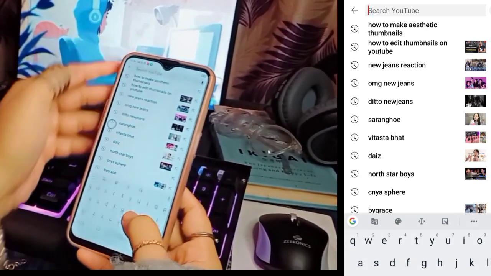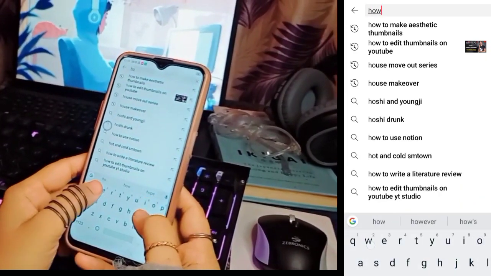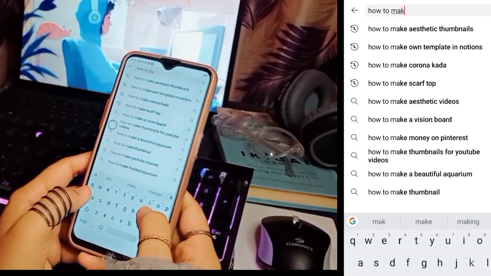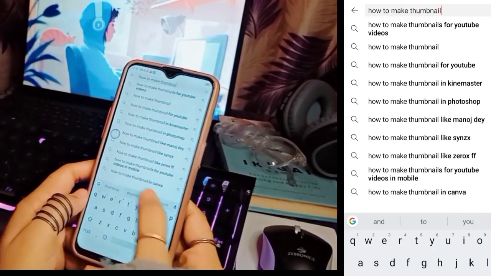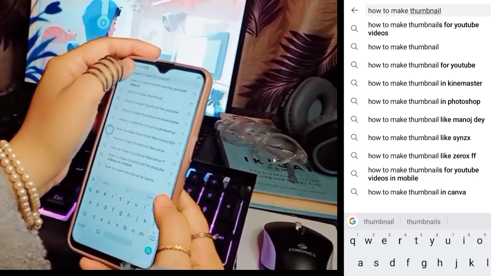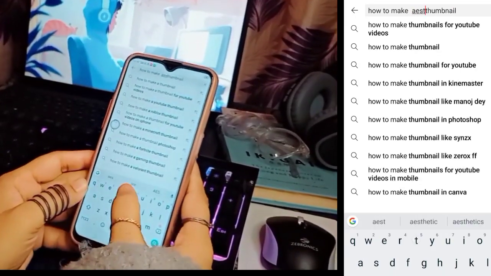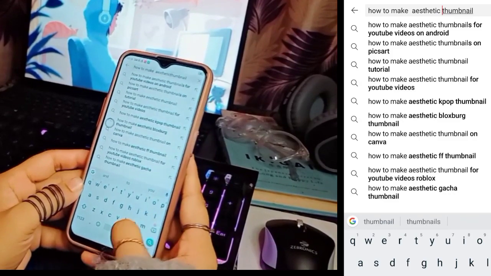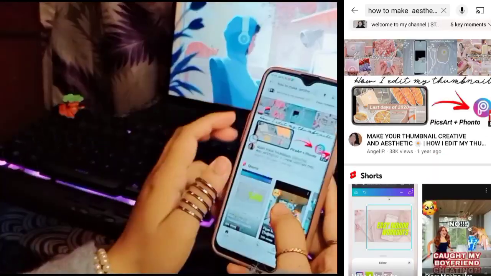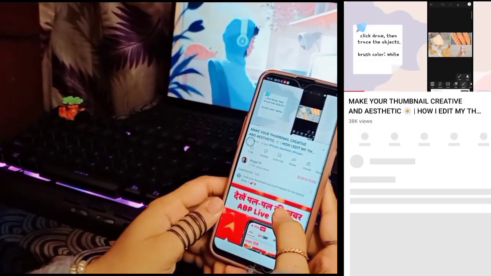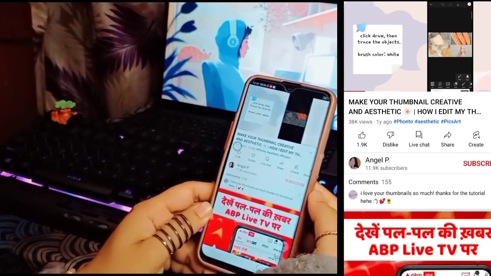Do you wish to create aesthetic and quality thumbnails for your YouTube videos? Are you having trouble coming up with one too? Since you are just starting off, you don't want to spend money on premium editing apps and fonts? As you all know, thumbnails are a very important part of any YouTube video, and to create an attractive and aesthetic thumbnail, you have to spend a good amount of time and money. Since I am just a beginner, it's difficult to invest in any editing apps and fonts.